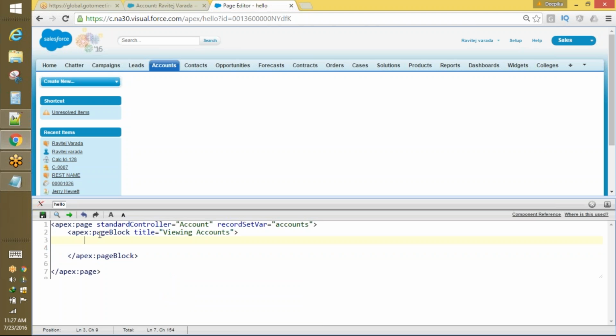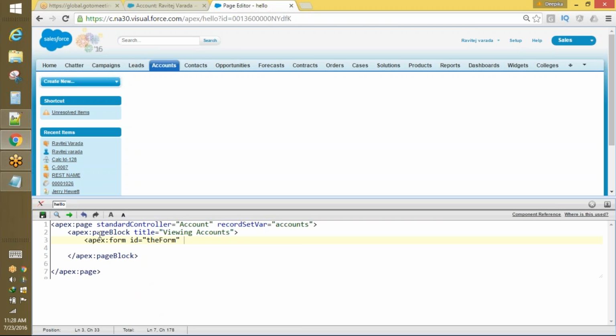By default, this shows 20 records. Let's say you have 50 records, so it will give you the first 20 in one page, the next 20 in another page, and the next 10 in the third page. So this by default has a count of 20, and let's go ahead and add an apex:form. I'm creating a form here.